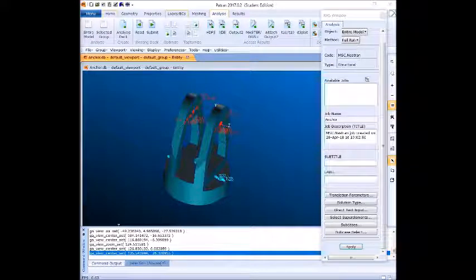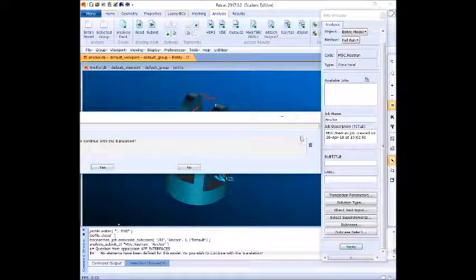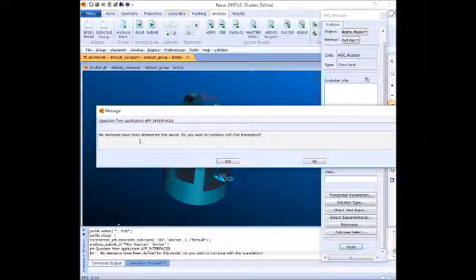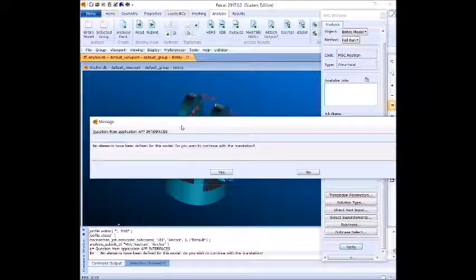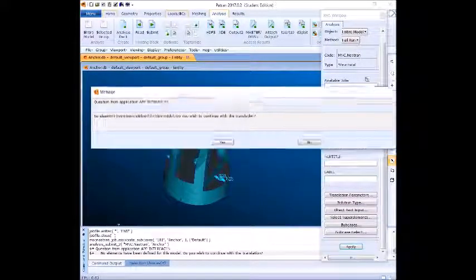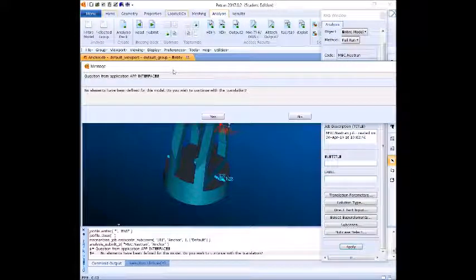The problem here is that since I don't have the required license, I cannot do the whole analysis. So the student's license only let me do it this far.